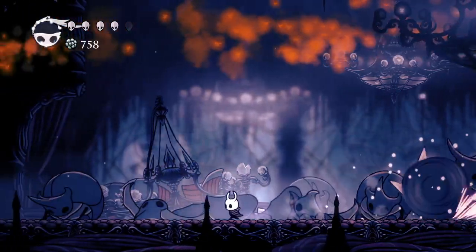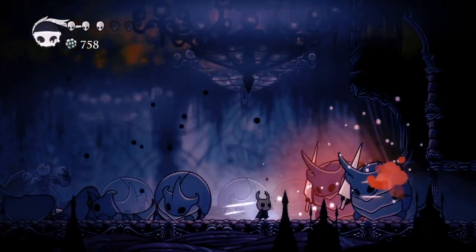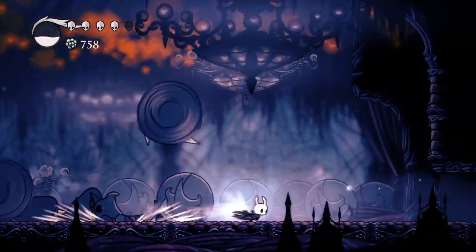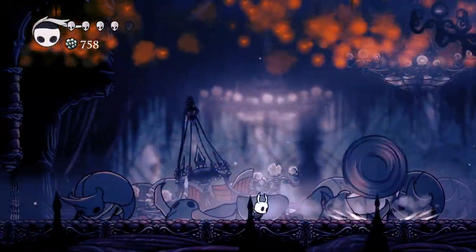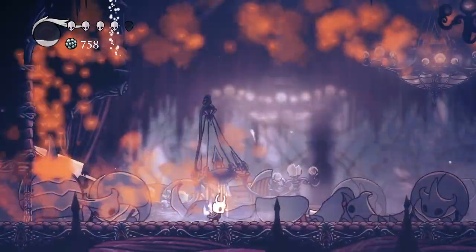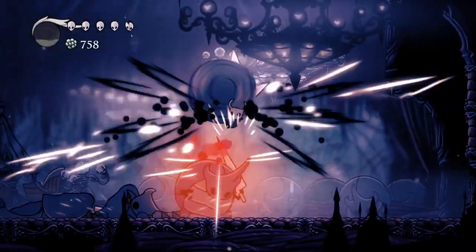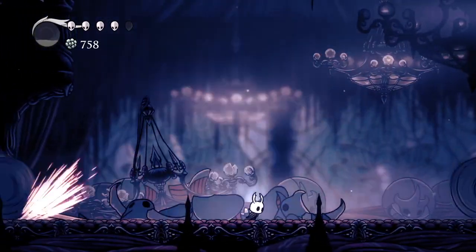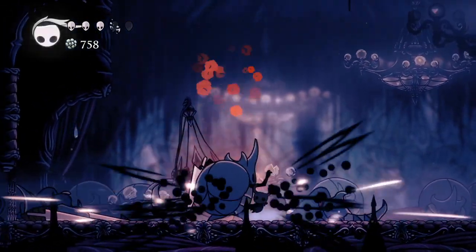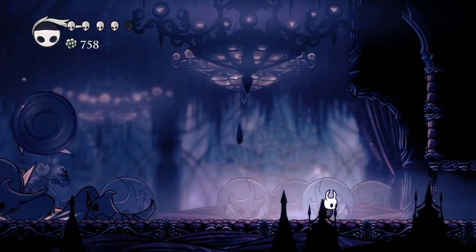I don't know which one's weaker. I'm glad they're at least kind of on the same side of the map, though. And if they do the same abilities, then I can... Oh! No, that was weak! Oh, okay, that was cool. Good for me. Woo! Oh, I got a parry, but... They're gonna come at me from the other side.